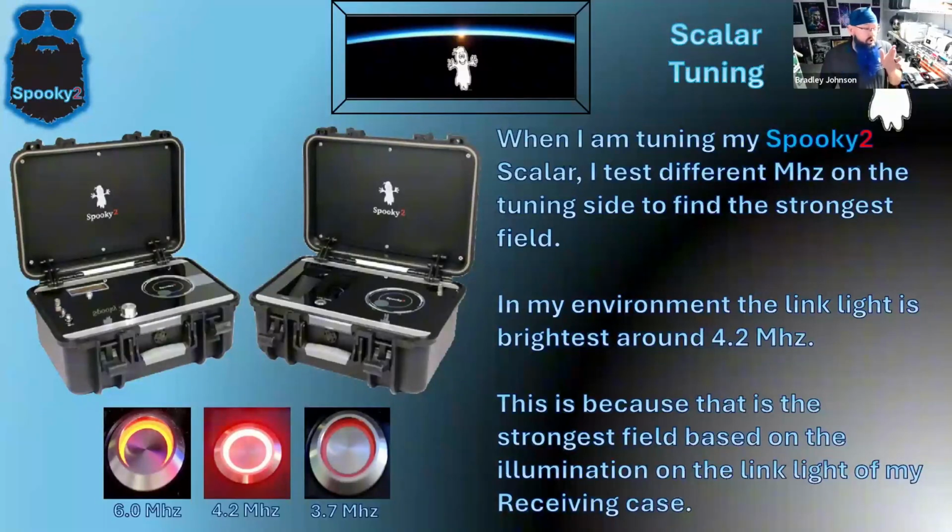Now, as I mentioned before, please make sure that you're cautious with regards to introducing yourself into Scalar and what strengths you're tuning at, because even though we may tune initially at, let's say, 5.5 or 5.25 megahertz on the transmitter side, if you tune to a lower link light, the link light should be brighter, as you see here. If you tuned at 6, it would indicate like this, whereas if you tuned at, say, 4.2, it should indicate like this. But as I mentioned before, if you overtune, then the intensity goes back down, and this is not what we're looking for. The stronger this link light is, the stronger the proof of field that you have there. So find the sweet spot in your environment that works best and tune to that when you're setting it up.